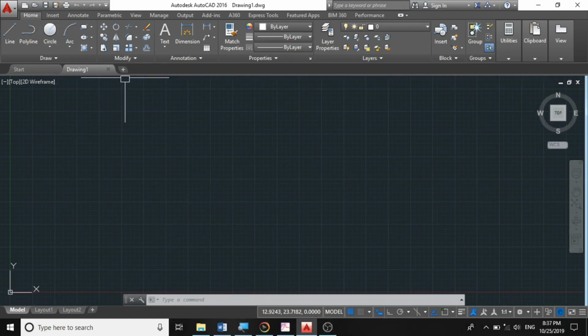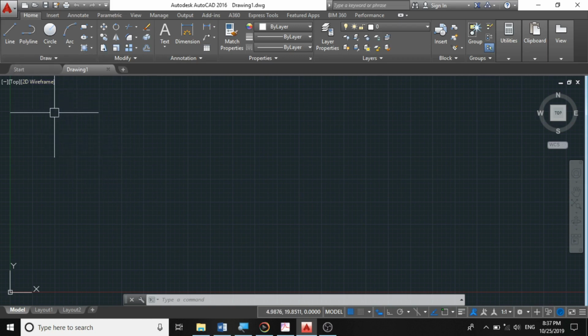Let's now take a look at the AutoCAD panels. But before I proceed, one of the user-friendly features of AutoCAD is what we call the quick tip. All functions under AutoCAD panels can be quick tipped.